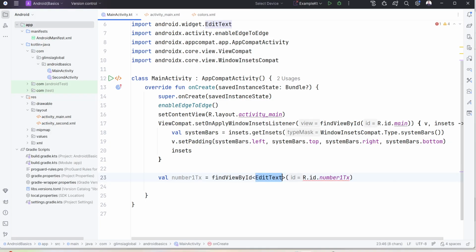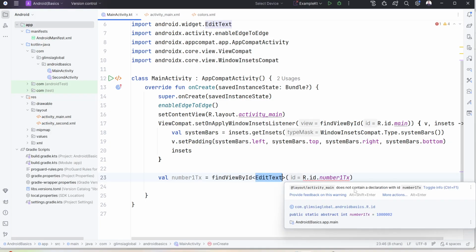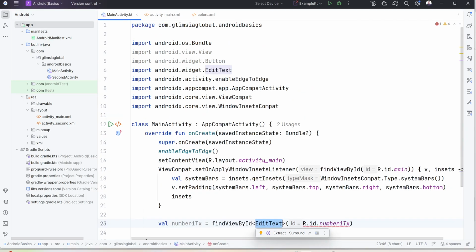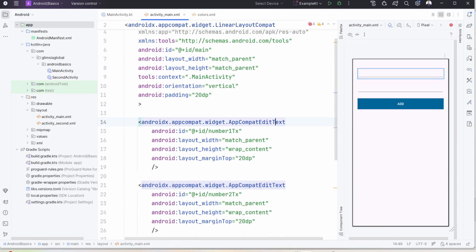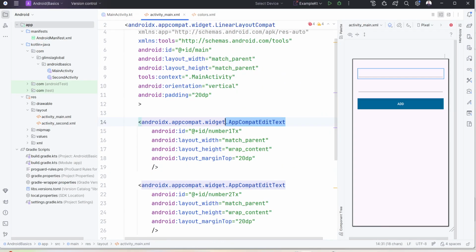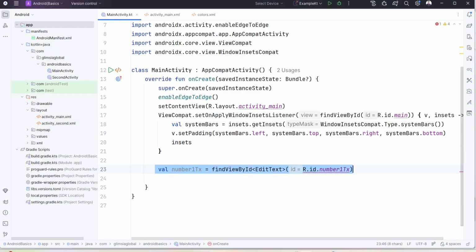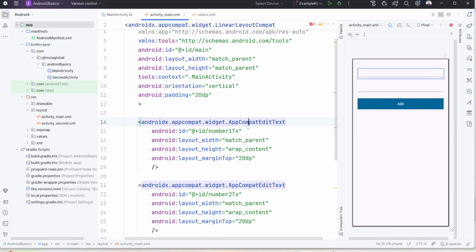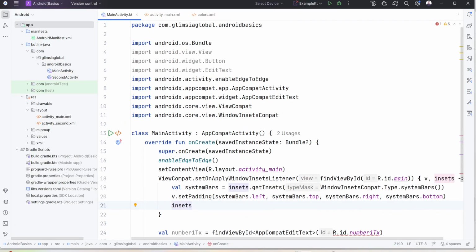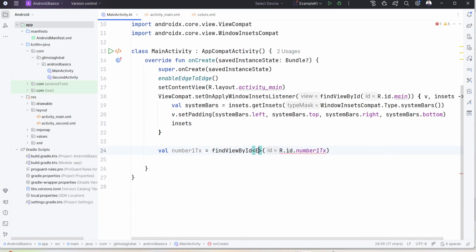See here you can take edit text, it is showing wrong, actually it is not an issue. See here we are taking normal edit text, and here we are taking app compat edit text. So you may think these two are different, but class-wise it is actually the same. So you will not get any error for now. You may think that we could use app compat edit text. So let's try. See, app compat edit text also you can use, not an issue, but let's try with edit text only. I think it should work.